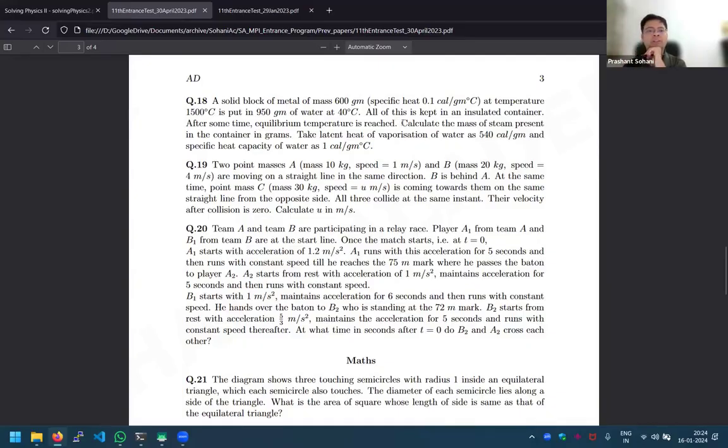But here the question is giving a clear hint which of the three cases is relevant, because it is saying calculate the mass of the steam present at the end. If none of the water becomes steam, then the mass is going to be 0. Or if all the water becomes steam, then the mass of the steam is going to be 950 gram. But none of them are the answer. Something in between is supposed to be the answer. That is the hint that the question is giving us. So we should use that hint to simplify our approach, right? But again, in general, there is no guarantee. If you actually take a block of metal and water, any of these three can be possible, right?